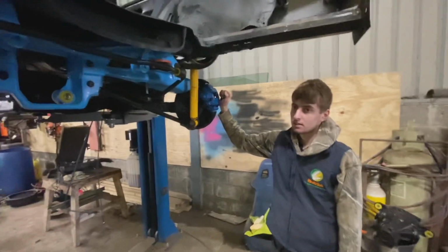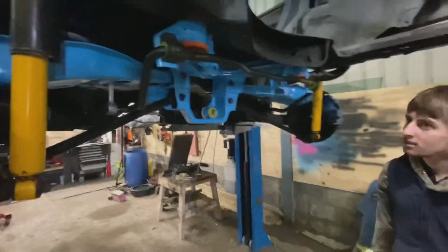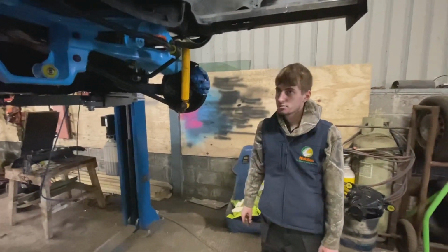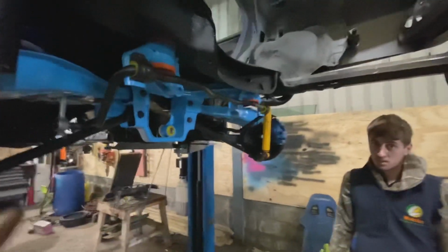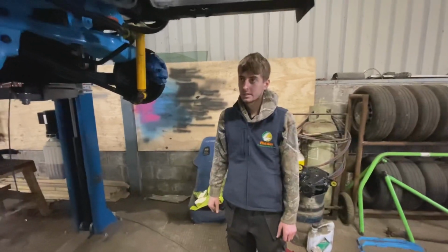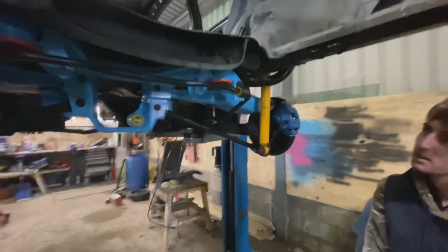And so basically, you got new drop links as well. I did. I went in and got them off Longford Car Parts this morning. So Longford Car Parts sorted us out with them. The whole back end is going to need a bad tracking though, isn't it? Yeah, it's going to be. Everything's off, but that's to be expected. We probably will be needing a lot more of these bushes because we are building Abby's car as well. So hopefully the guys in Garage 36 can help us out. But no, this looks really, really well.